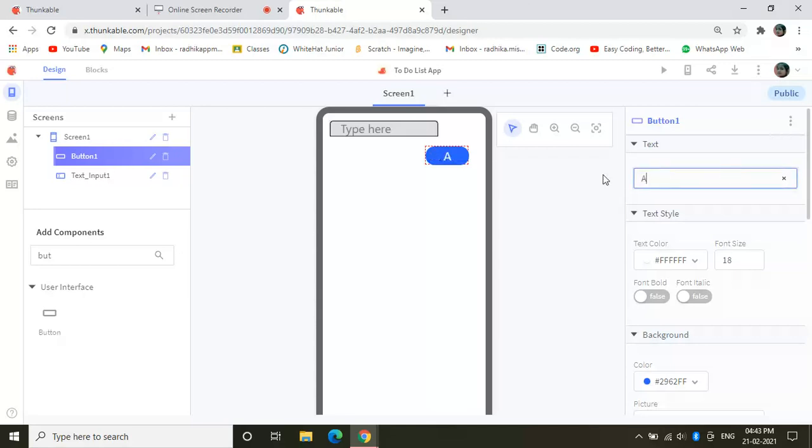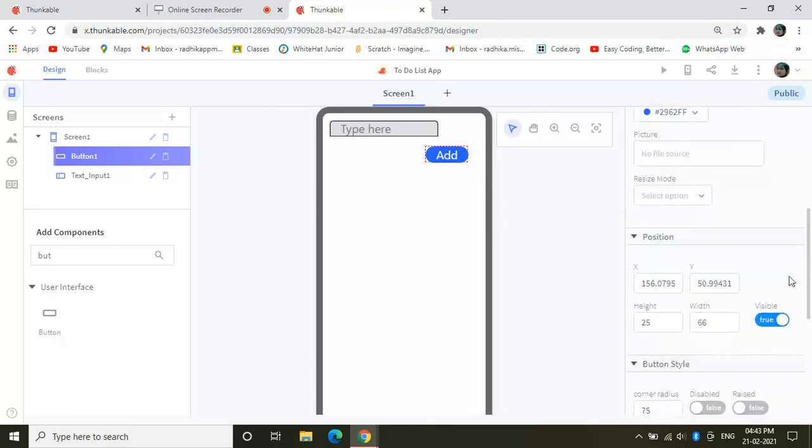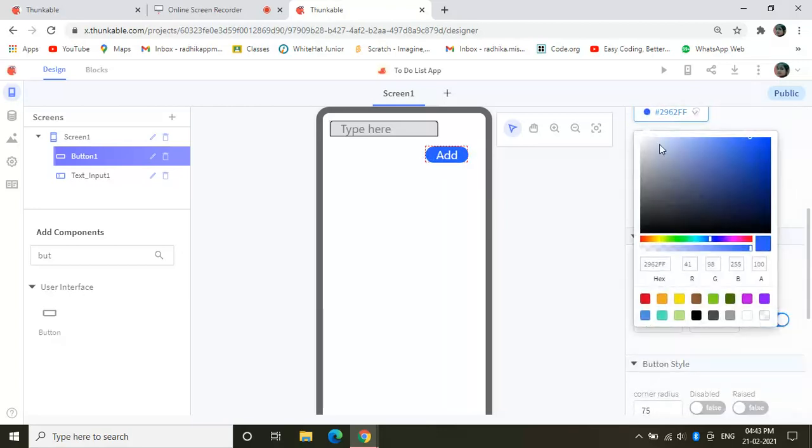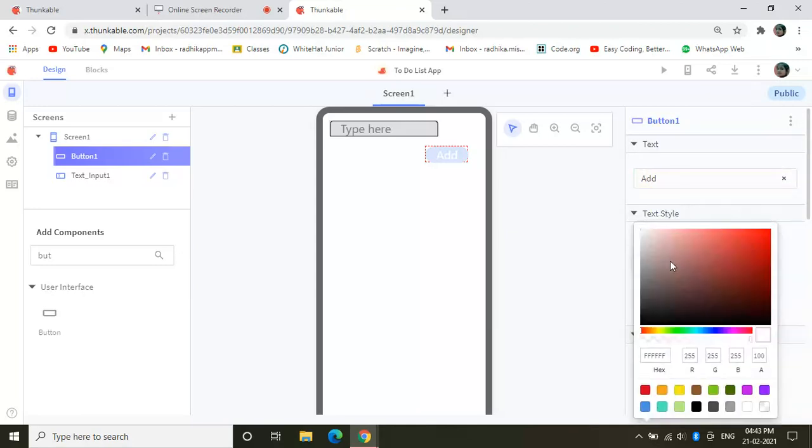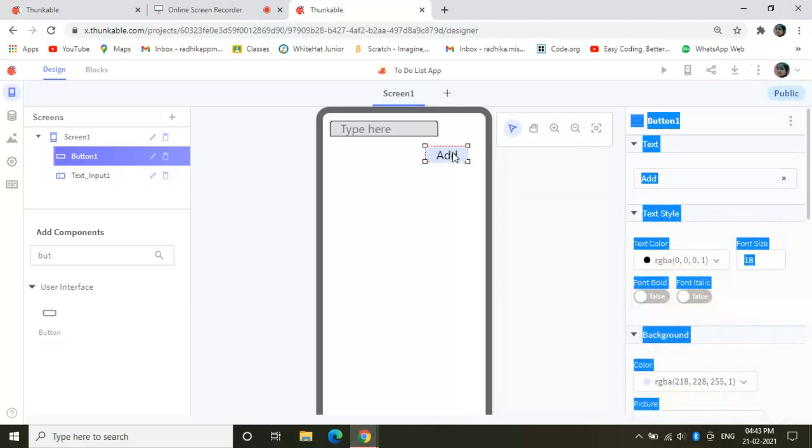So I'll add it, and in the background color I'll take a light shade of blue. Yeah, maybe this. I also have to change the text color to black or a dark shade. I'll change it to black and position it right here.